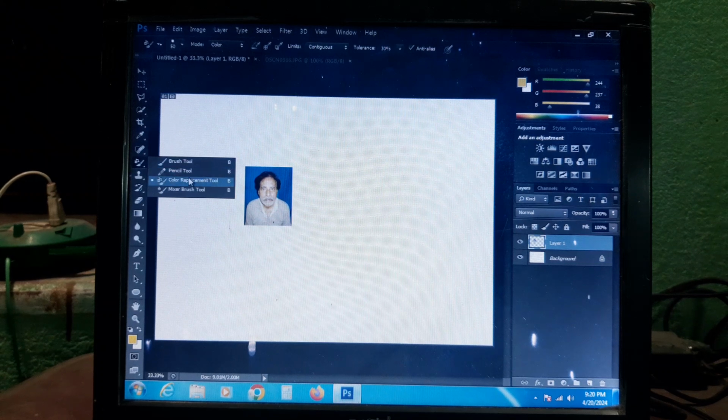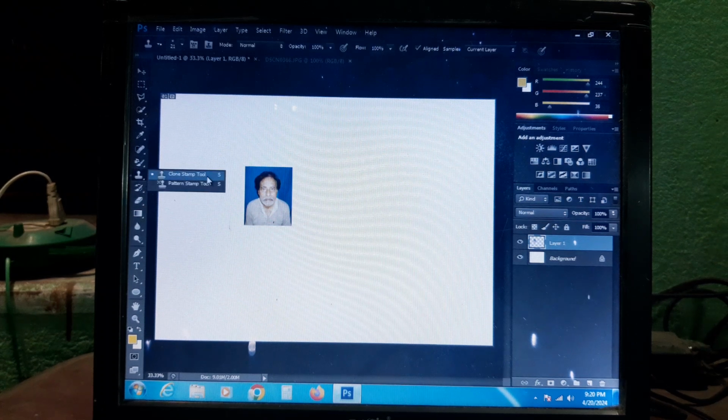You will buy a book where you will get details of the detailed functions of these tools. Clone tool: this is copy. Pattern tool, same functions.